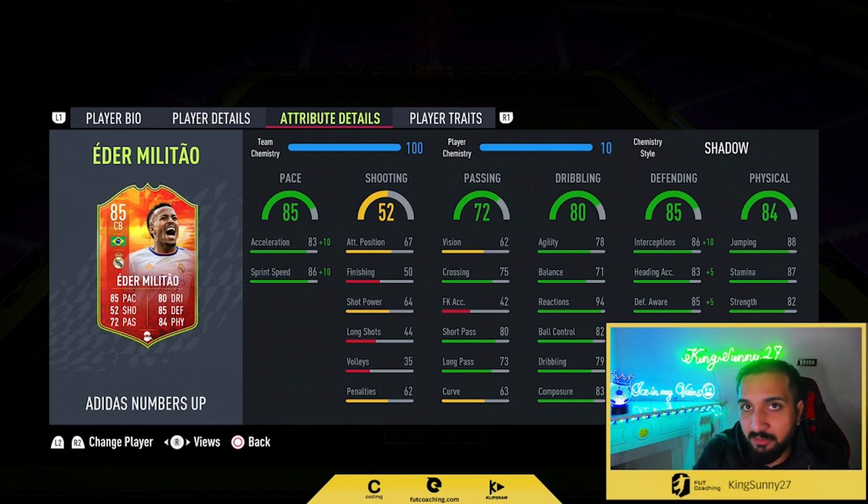Also, bonus stats are your agility and your balance. If you can get a center back with good agility, good balance, 70 plus, even 65 plus agility and balance for center backs is considered very good. Some center backs do not have good balance, for example Varane, but they're still very good. But like I said, it's a bonus. If you can get center backs with good agility and balance, their jockeying speed will be much quicker. They will jockey much quicker compared to someone whose agility and balance is on the lower side. They will feel more fluid in the jockey compared to someone whose agility and balance is lower than theirs.